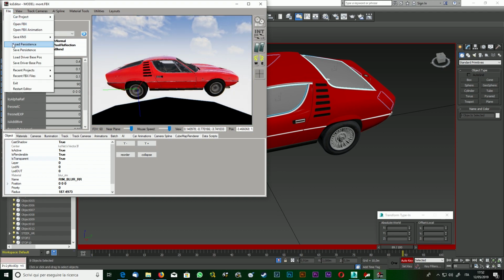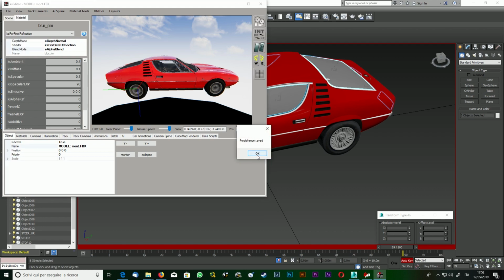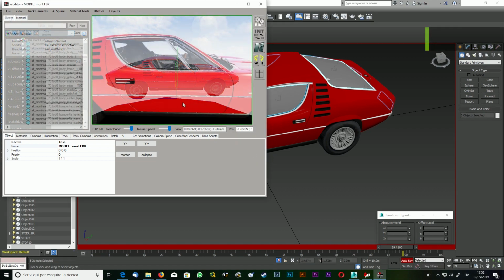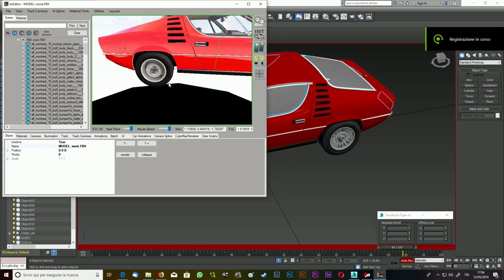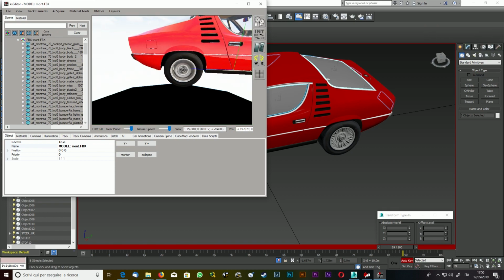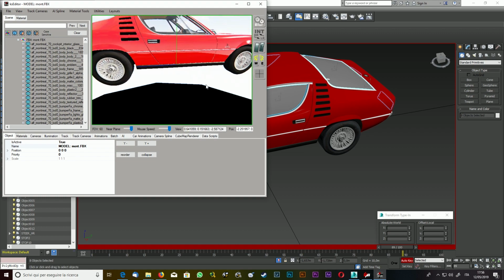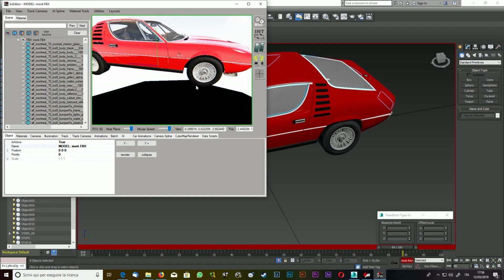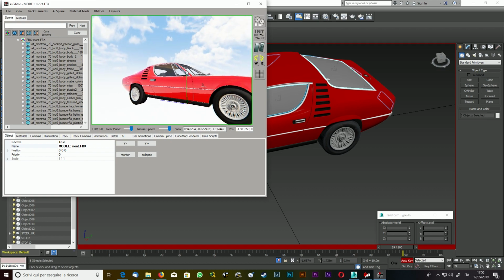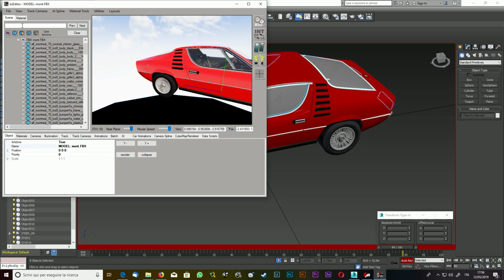Remember to save the persistence every time you make some adjustments to the car, so it will be saved next time you will open the FBX file. So persistence, okay, persistence saved, okay. Okay, now it's time to save the car. First thing first, we need to uncheck the rim blur. Otherwise when we select the car in Content Manager Showroom, it will show the blur on the rims, which is not good. Then we need to save the car here.